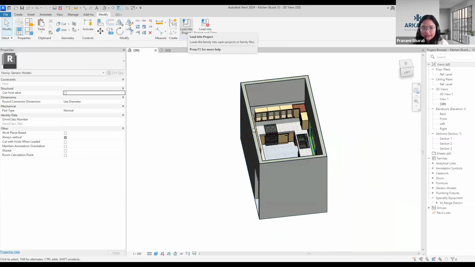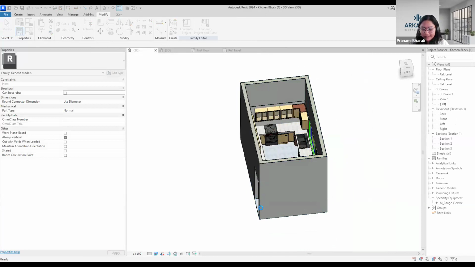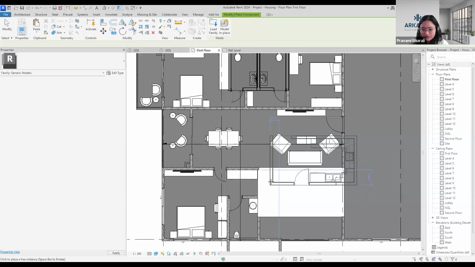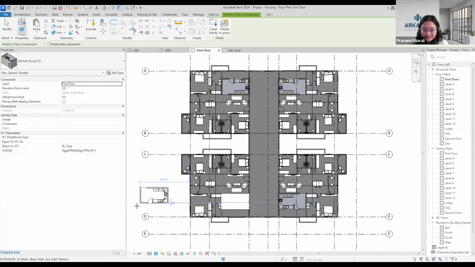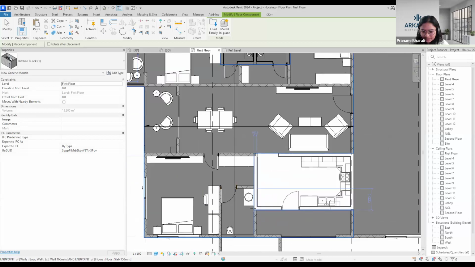And what I will do right now is load that into my project, the housing project that I have prepared here. The whole component will be loaded there, right? You can see this whole component is coming in here. I can place it wherever I want accordingly. I placed it in here for now so that you can see, or you can directly place it into the required space that you have designed, right?